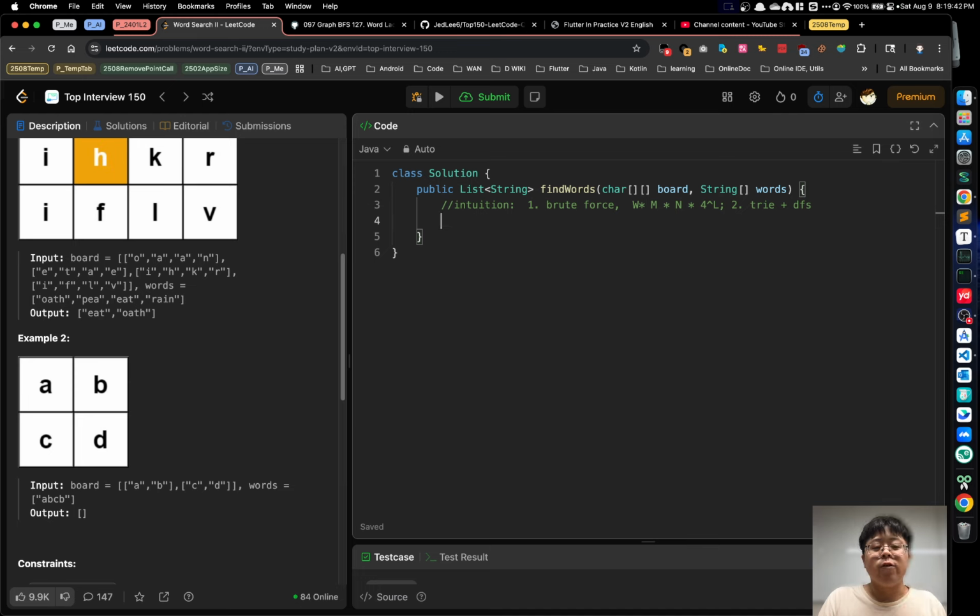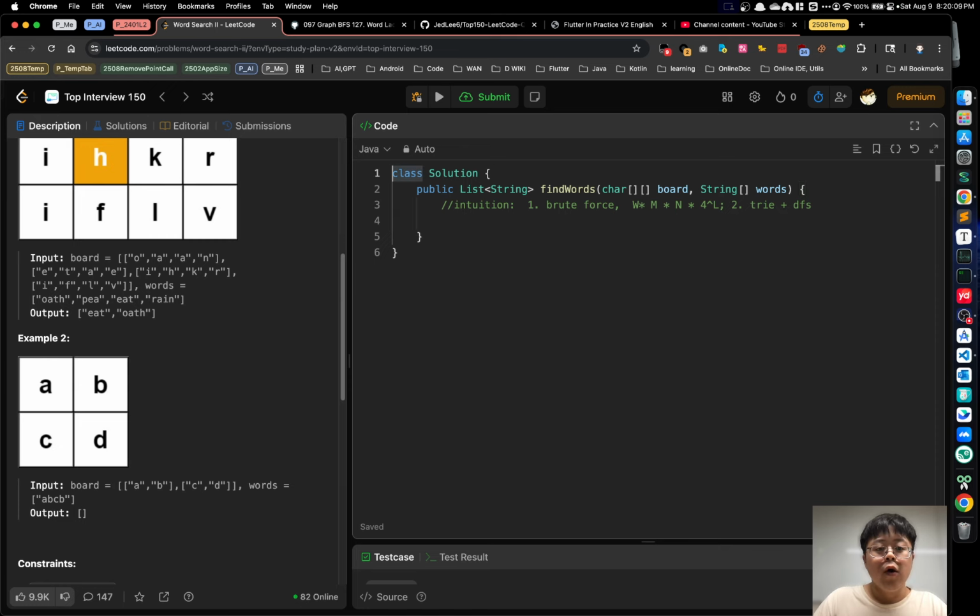During the depth-first search, we'll check if the current path forms a prefix that exists in the trie. If a complete word is found, we'll add it to the result list. And in the final step, we'll use backtracking to explore all possible paths. Then, let's get into our code.